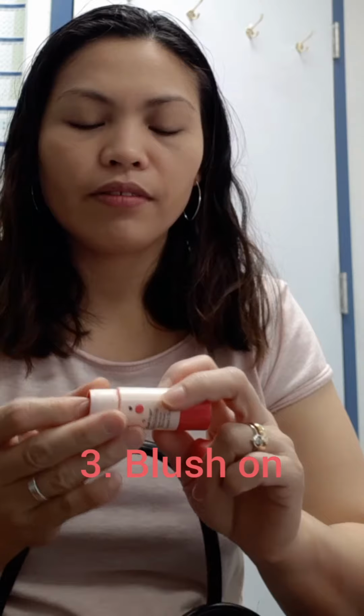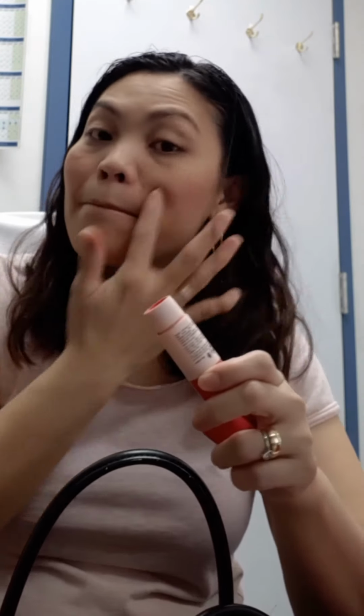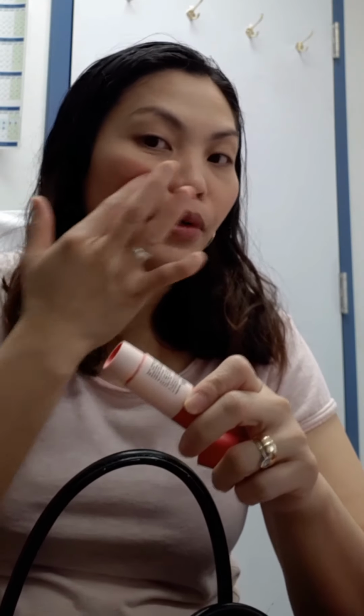Here, while reading my emails, doing makeup. So I'm having this Sephora blush. It's so nice. Guys, this is just a real quick makeup, huh? For those who are latecomers.